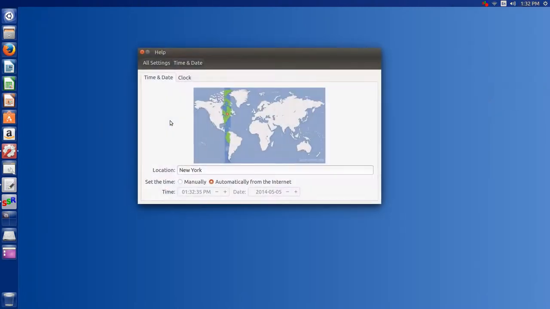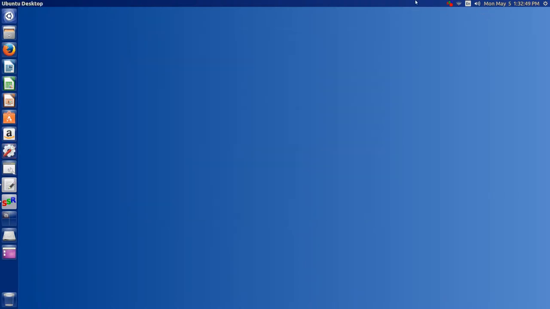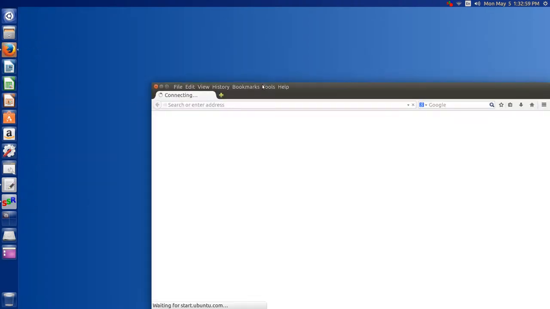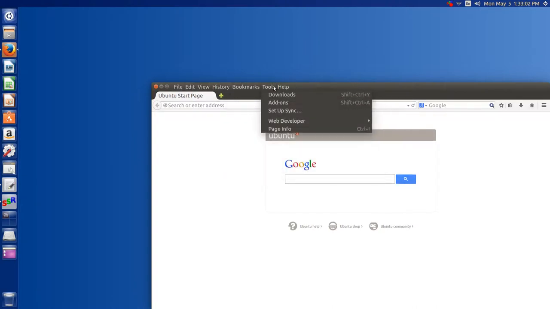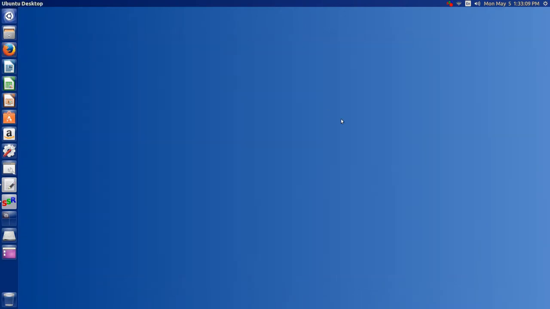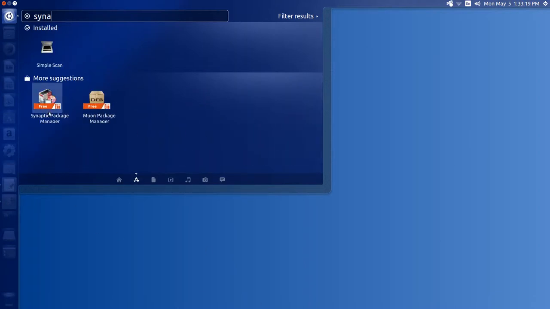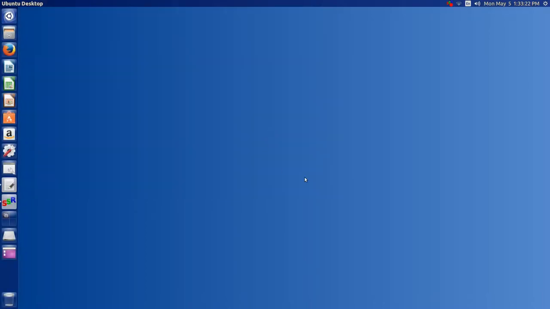Time and date settings. Yeah, I set it to New York, 12 hour, weekday, month, and show the seconds. There we go. Get a little more accurate reading. And you can get little add-ons for this area, so it's not as useless if you turn on the inline functions. This stuff here, the tools. And you can download your assortment of Compiz effects. You can still press Control, Window key, A, and search for Synaptic, if you wish to have that instead. Free download.